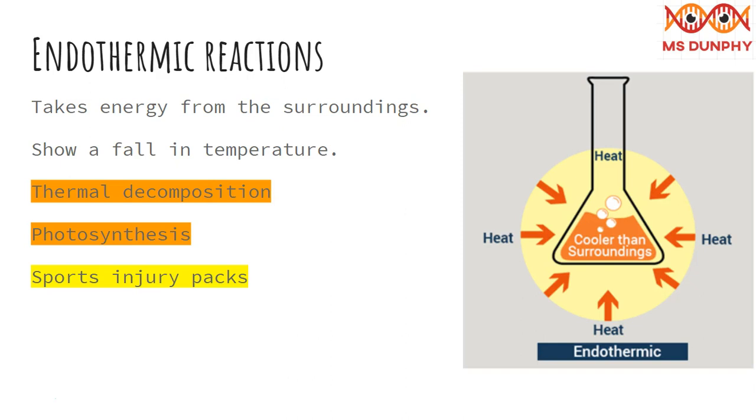Endothermic reactions also have everyday uses. A sports injury pack is a cold pack that can be placed on an injury, like a sprain or a strain, to reduce the swelling. Some sports injury packs use endothermic reactions. They take in heat and the pack becomes very cold. This is much more convenient than carrying ice around. Also, this type of cold pack is much more flexible than a block of ice, so it can be wrapped around an injury more easily.